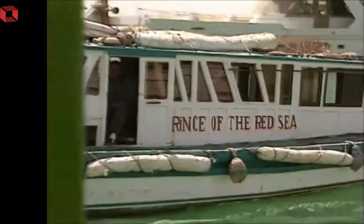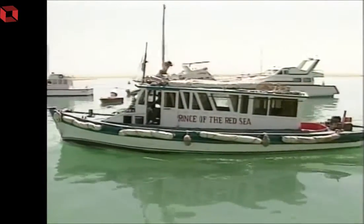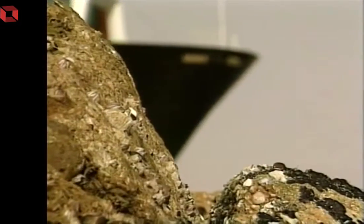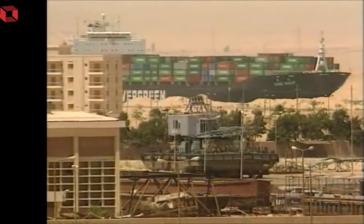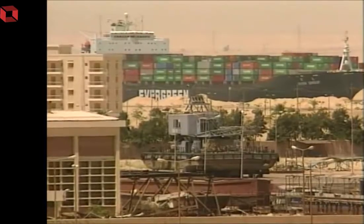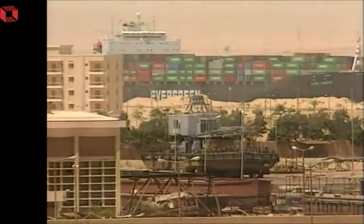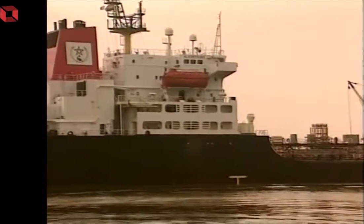The Suez Canal's opening in 1869 was well-timed, in that it coincided with the world manufacturing boom accompanying the Industrial Revolution. There were suddenly more products for sale than at any previous time in history. Shipments of products between East and West that once took months to go around the Cape of Good Hope were now reaching their destinations in short weeks.